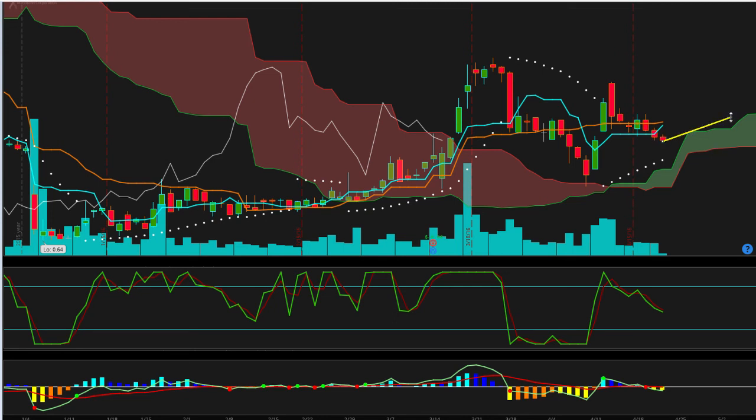However, if it doesn't start legging up soon, it will probably get down to this $1.20 level, and that would fall right in line with what I said with the RSI going down to that 20 level. So it immediately needs to start going up today or tomorrow, or we'll probably see it fall down to about $1.20 before it starts bouncing again. But that level, about $1.25 or $1.30, is still better than the $1.10 low that we had on this candle here.